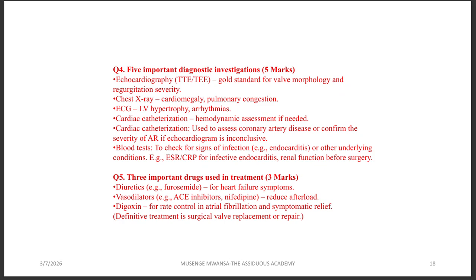Okay, so diagnostic investigations you can order include an echocardiogram. You have the transesophageal and then the transthoracic. An X-ray, like the one you can see there, an ECG to look at the hypertrophy of the ventricles, cardiac catheterization, and then also some different blood tests that you can order in case there is an infection.